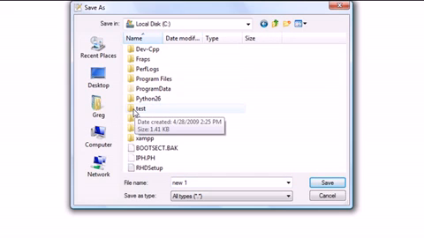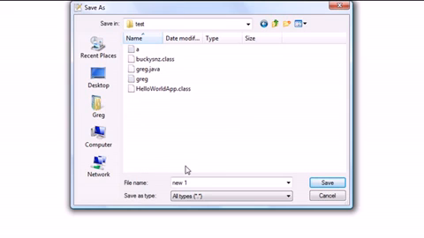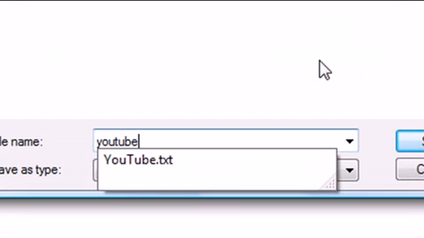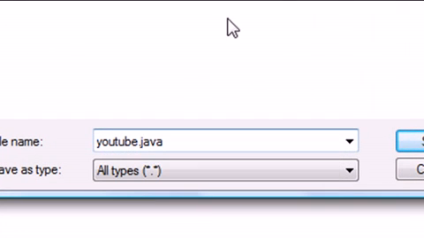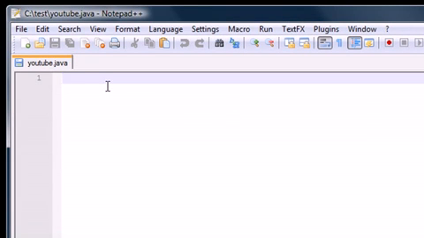In there I have a folder called test, and let's save it as YouTube.java. And of course, that .java is very important, and don't forget where you're saving this. This is also important.